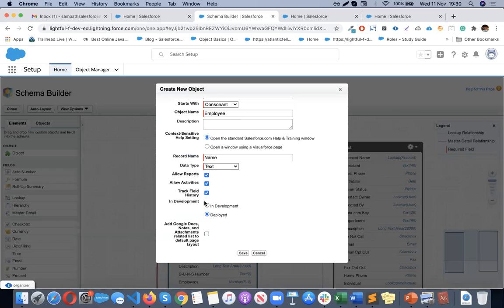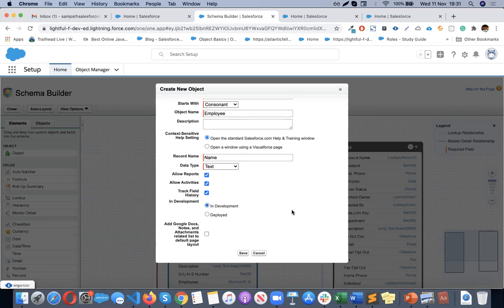Then the deployment status, in development or deployed. These 2 options matter mainly while deploying this employee object into production. Now you are building in a developer org. If you want to push it to a different org, let's say Kishore's org or Manjunath's org, at that time this may be helpful. If it's in development, I cannot push this object to a different environment. If it's deployed, yes, I can push this object into a different environment. My suggestion is to go ahead with deployed mode by default. Salesforce gave this option to help us identify the difference, because I don't want to push an incomplete object, only a completed object.